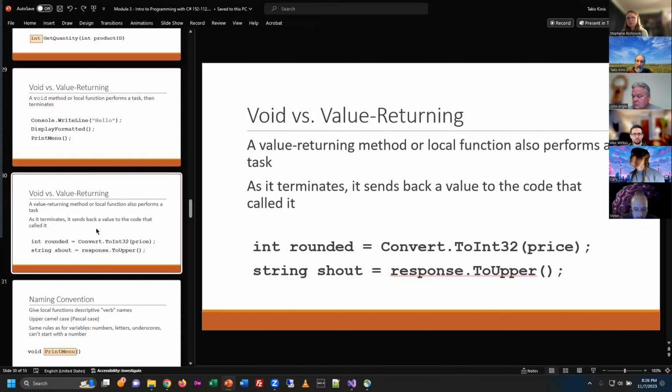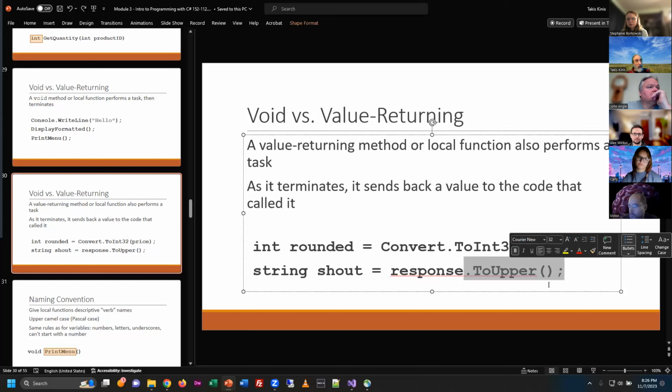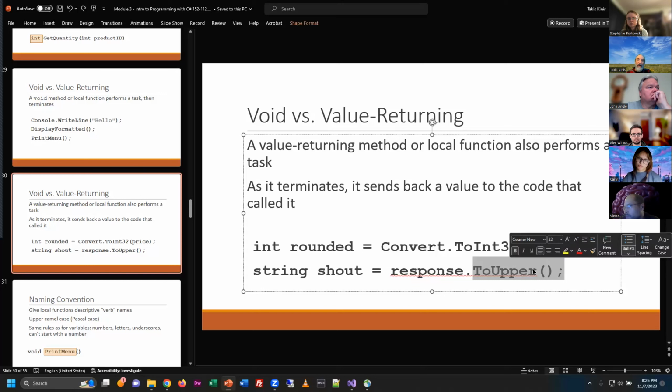If you look at the next one, the string, once again, here we have response ToUpper. So maybe this is a variable that's a string, so all the string methods carry with it. And then ToUpper converts it to uppercase. That clearly is returning what? A string, but in uppercase. And we're going to need a string to store it. So that tells us very clearly ToUpper is a method that returns a string. Right? So you need to know these things, because if you're grabbing values from methods that you didn't create, what kind of value are they returning so that you can utilize it correctly?